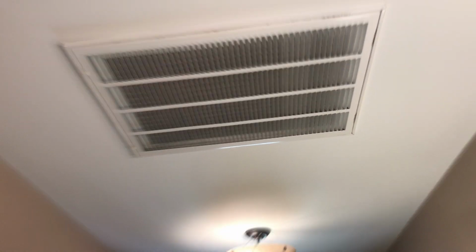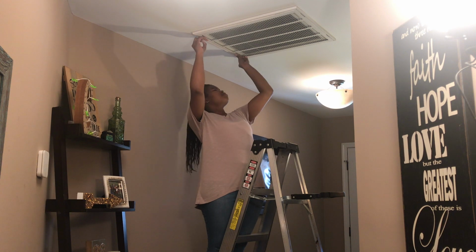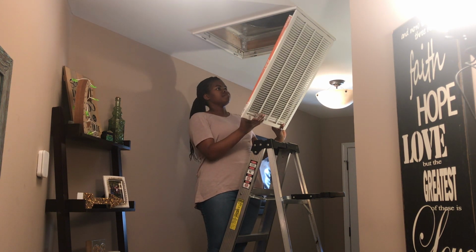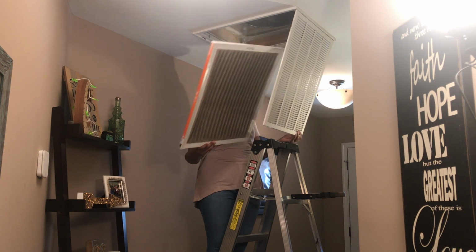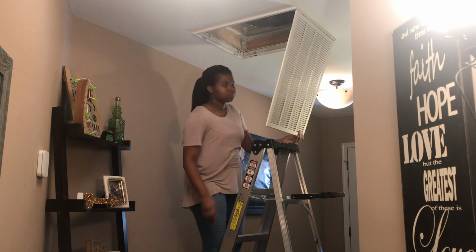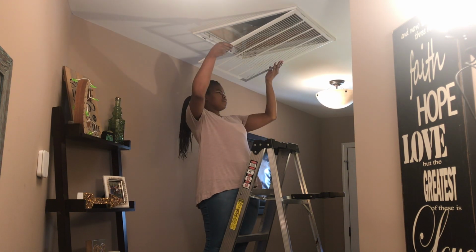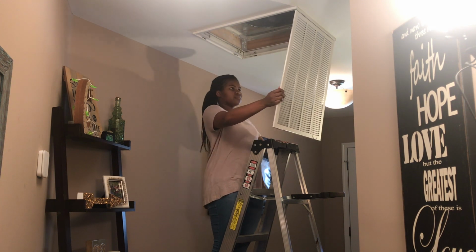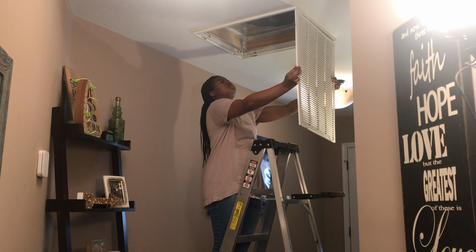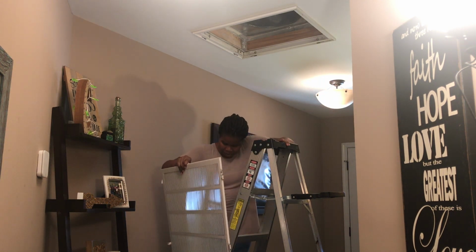I'm showing you my air vent, and it's time for me to change out my air filter. Since I need to change it out, I'm going to go ahead and clean my air vent, and it's real simple to take off. They just hook on, so I unhook it, take it to my sink, and use my Mrs. Meyer's dish soap to clean it out. And another thing, it makes it smell really good.